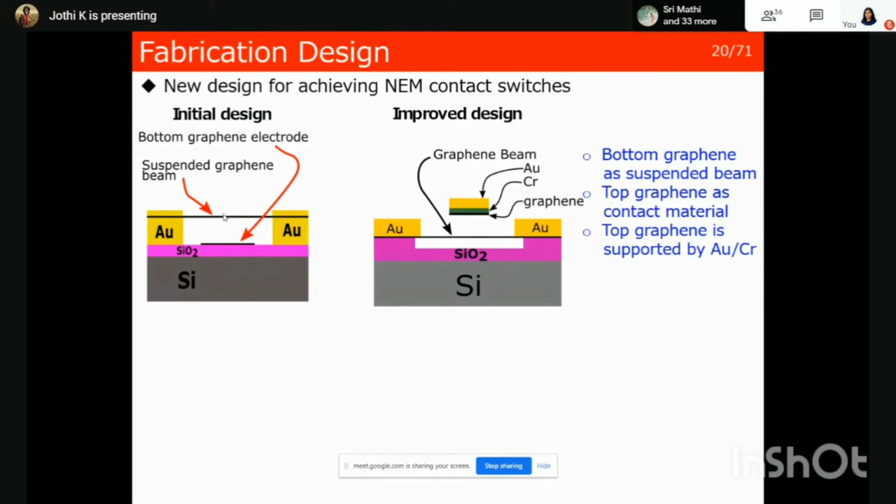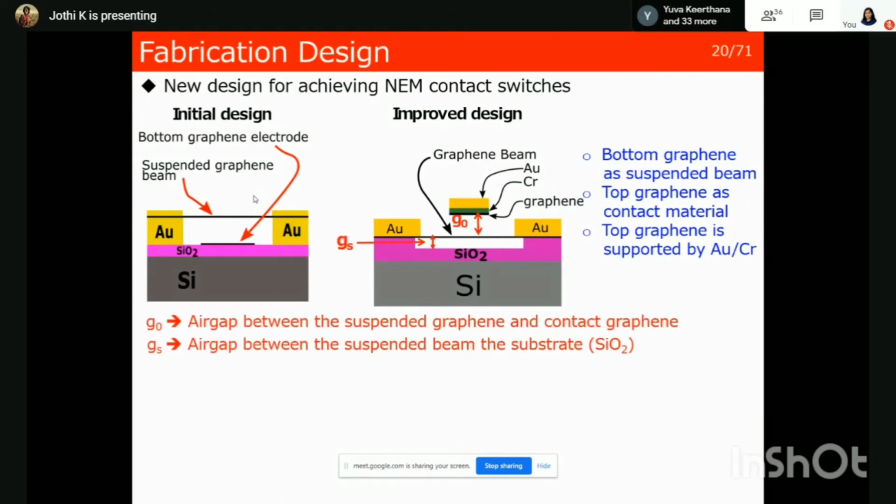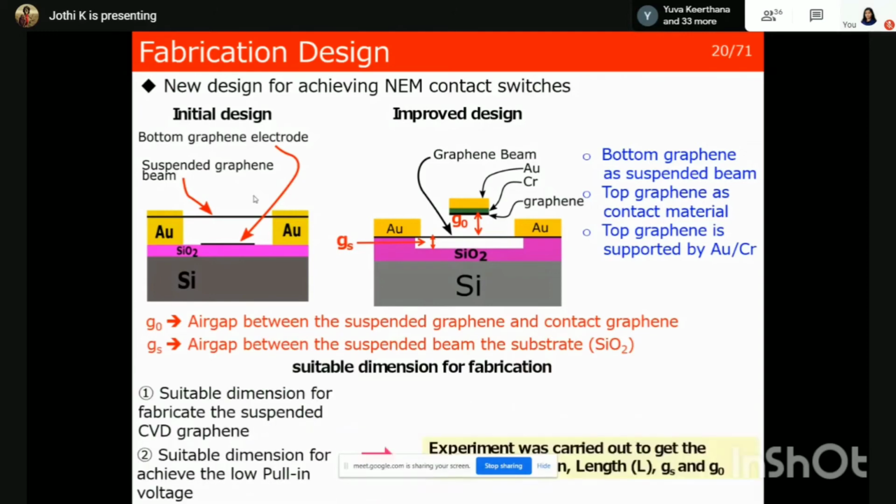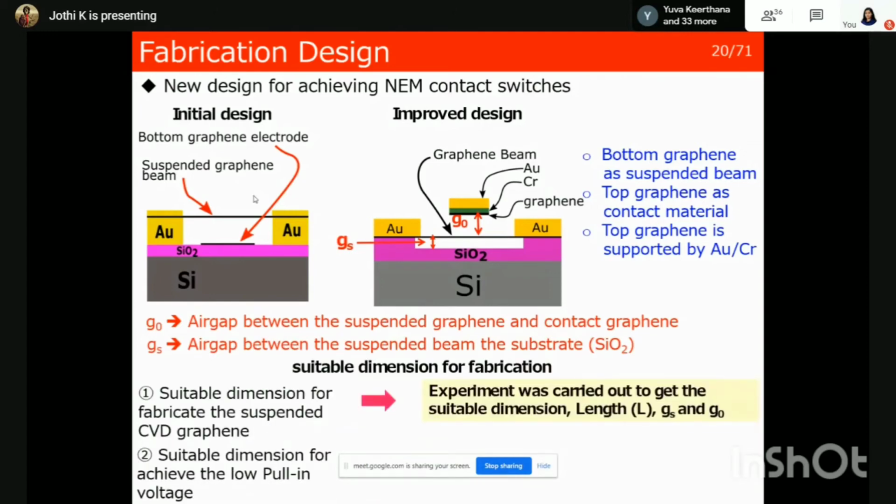Here is everything that you want to know about the system. There is a suspended beam, like any other bridge which has two ends fixed, like bridges on the road. But that's a very macro structure. Here it's only 1 micrometer in length. It's very tiny. Then you have a 500 nanometer width fixed electrode that can pull your suspended graphene.